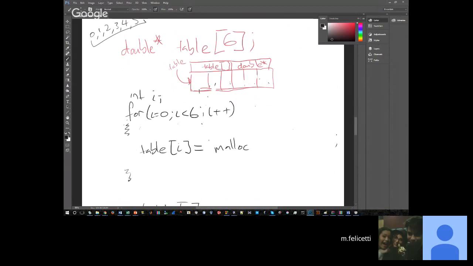so I don't need to dereference it or anything. It's a double star, so it's a pointer. So it's allowed to store what malloc returns. Remember, malloc returns a pointer. So let's typecast it just to emphasize that point. So double star malloc.